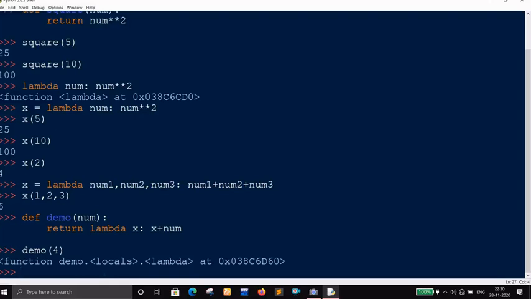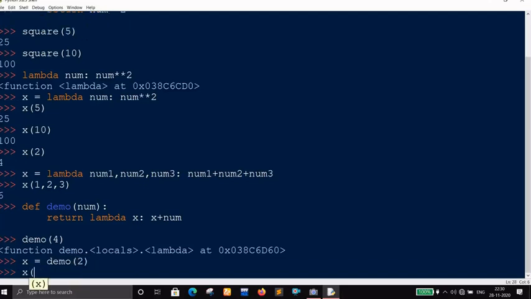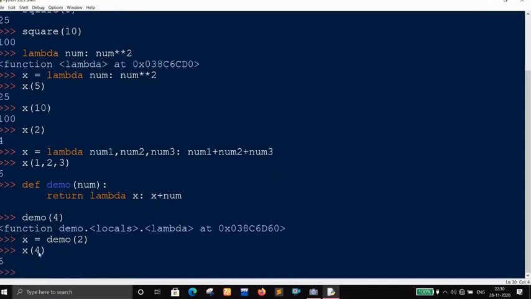Again, you have to store this thing into some variable. So you have to say x equals demo, and then you put something, let's say 2. Now you call x with some other thing, let's say 4. See what happens. 4 plus 2 gives you 6. So if you are using lambda inside some other function, first you have to call the function with some argument, but you cannot directly use it, so you have to put it inside some variable.